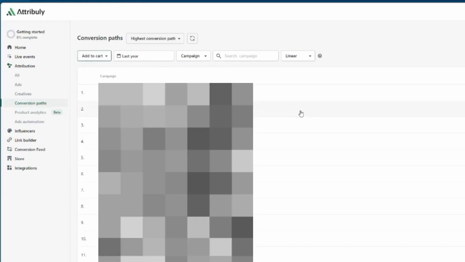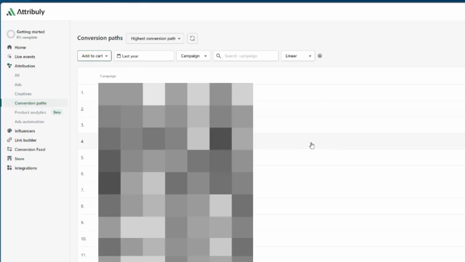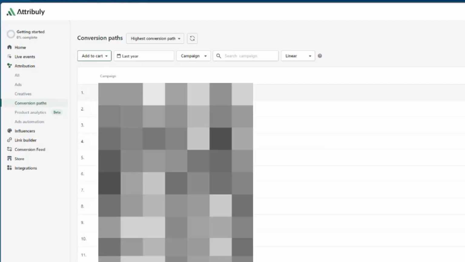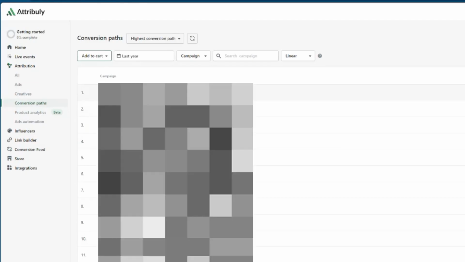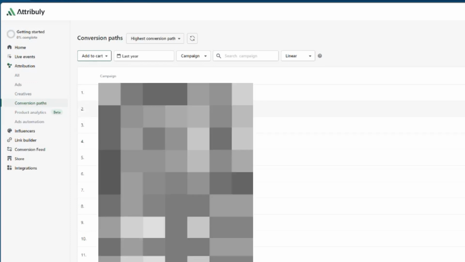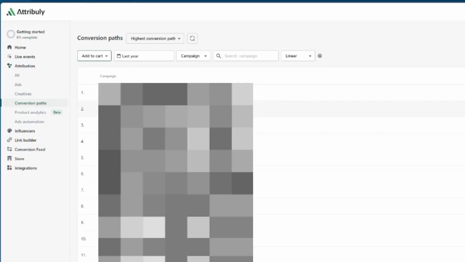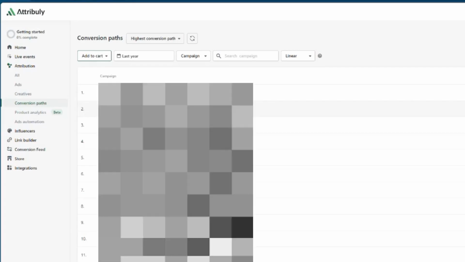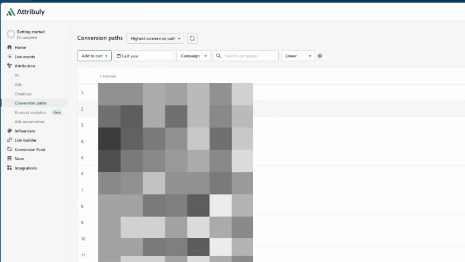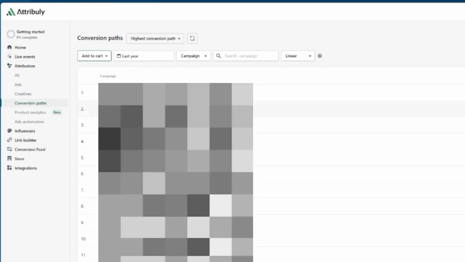So okay, maybe this is what I'm looking for. I see. So you can basically see all the different paths. How does this data get generated? You see that there are conversions. So for example, with this one, you may find out that their customer journeys have something in common, that they may have run a similar path before conversion. So we find out a pattern for different conversions and then group them into the same one.